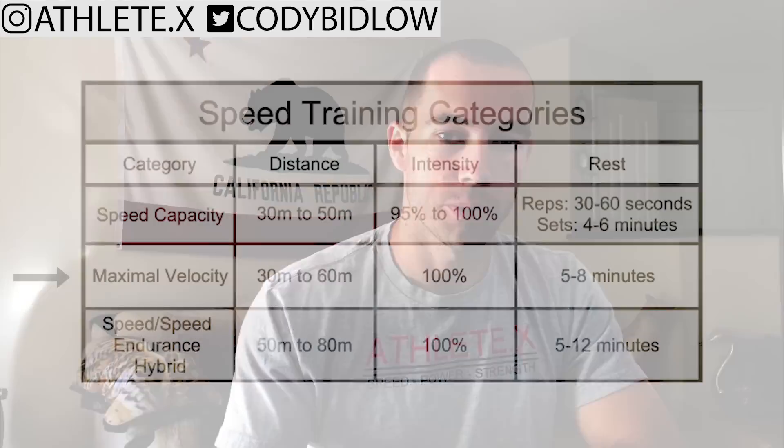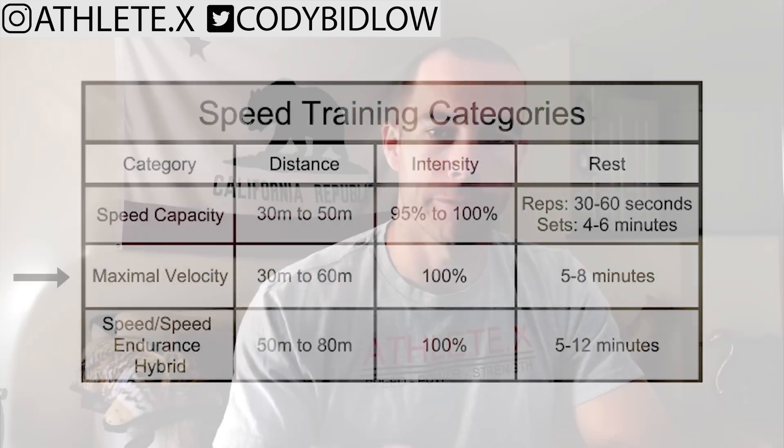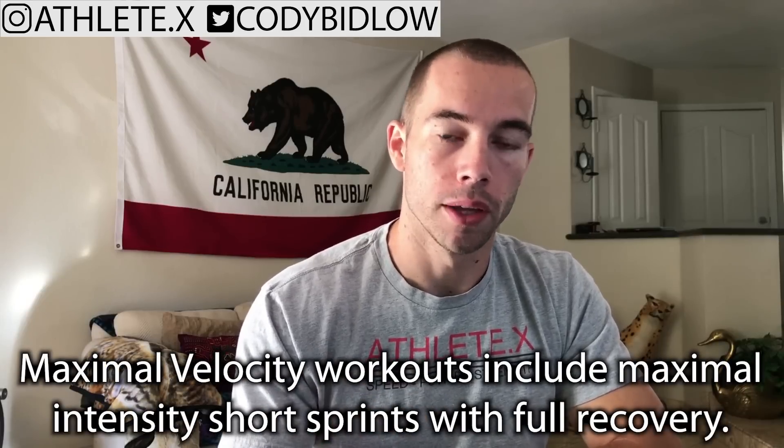Then there is true maximal velocity sprinting. This is where you'll probably want to spend most of your time — at 40 or 50 meters using full recovery. This could be four by 40 meters, three by 30 followed by three by 50, four flying twenties with a roll-in or skip-in start, or two by 30, two by 40, two by 50. Whatever you do, you want to fully recover between reps, because these are true maximum velocity workouts where we're trying to push the speed at which you can run upward — one of the hardest things to do in sports performance training.